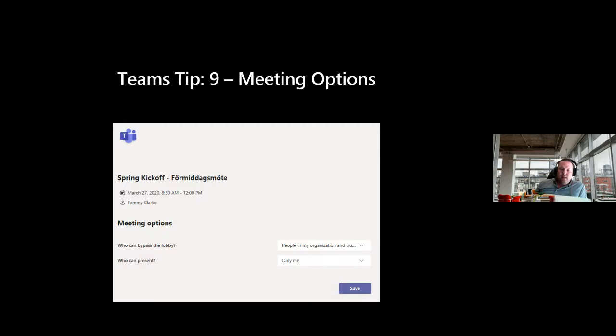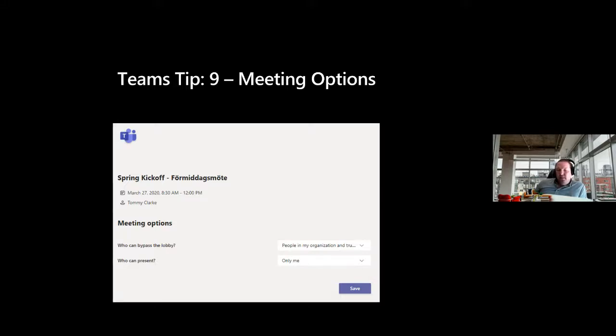Right now there's not much you can do in here, but there are some things you should set with regards to who can bypass the lobby. If you want it to be an open meeting where you might not attend for the first 30 minutes, but you want an external guest to be able to start the meeting, you could set it to be open for everyone.